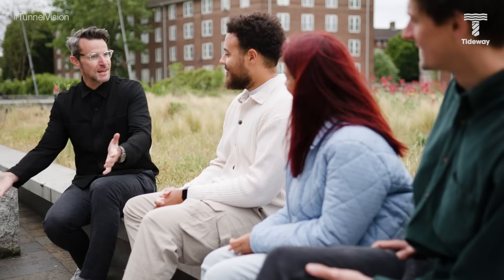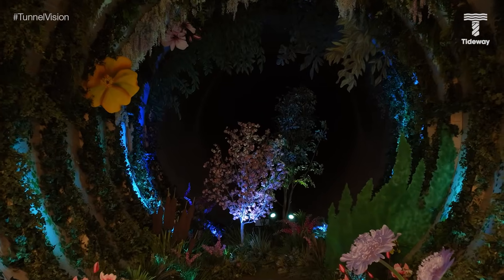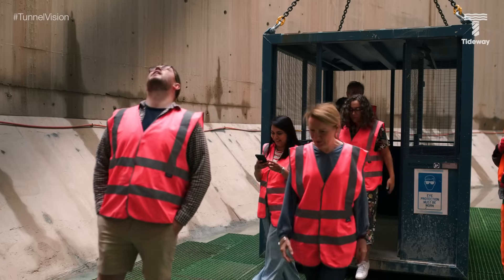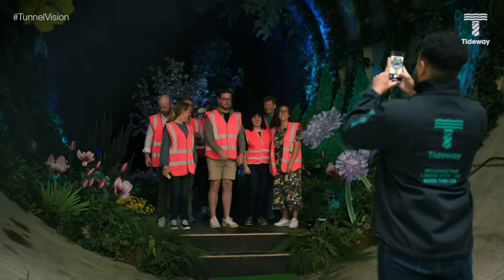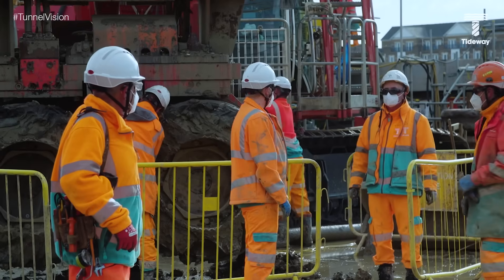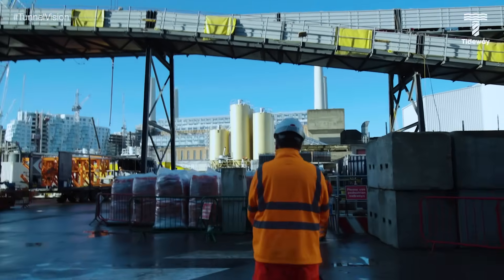So, Ciaran, Priya, and Taylor — we're almost at the end. Ciaran, how long have you been on the project and what's been your highlight? I've been on the project three years and my highlight would definitely have to be Lou Gardens. It was an incredible moment — never in a million years would I have thought I'd take part in something like that. It sounds unbelievable that we put a garden deep in the ground in a sewer tunnel. Priya, I've been on the project for eight years and my highlight has been seeing everybody through different stages of the project coming together and working as one team. During the pandemic was a very difficult time for everyone, but the spirit of the whole team supporting each other has been a massive highlight for me.